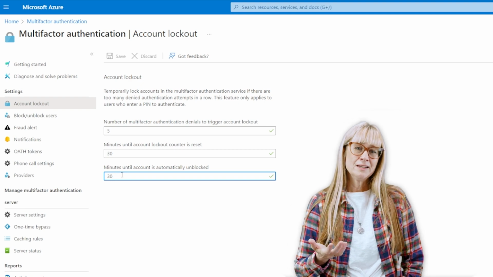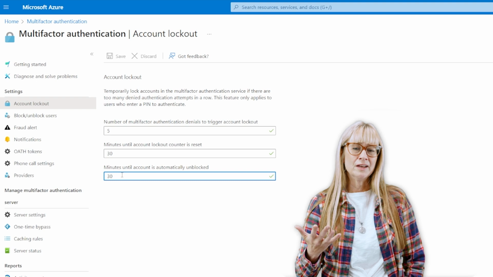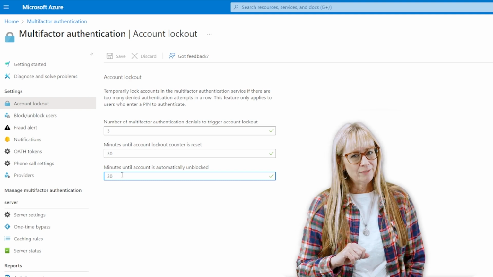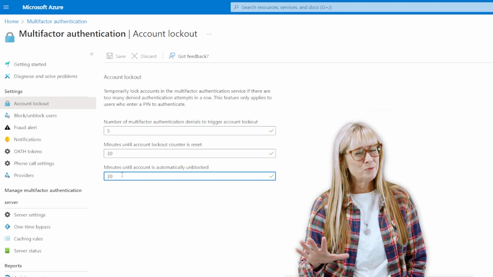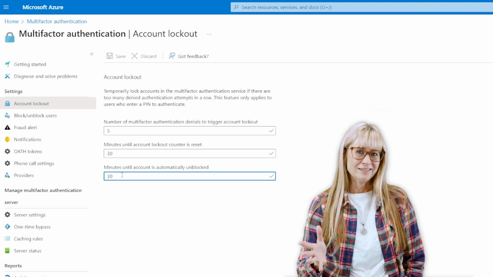So Saturday night, your user doesn't want to bug you. They're afraid, oh, I don't want a ticket. I don't want to bug Tara. It's going to stop after 5, right? So super easy way to make sure your users are not getting hacked like this.